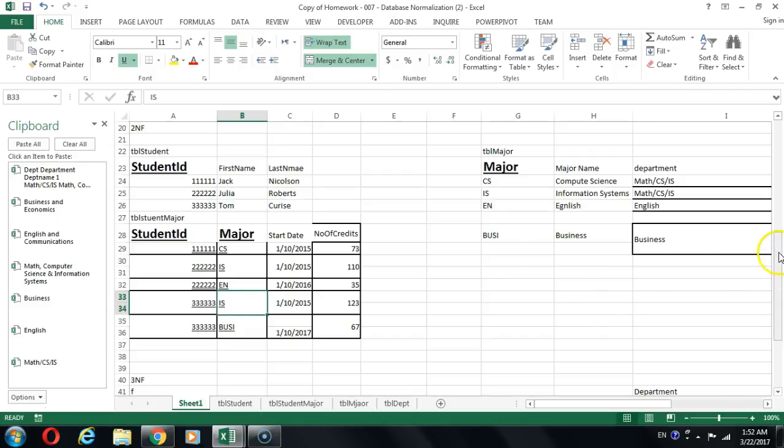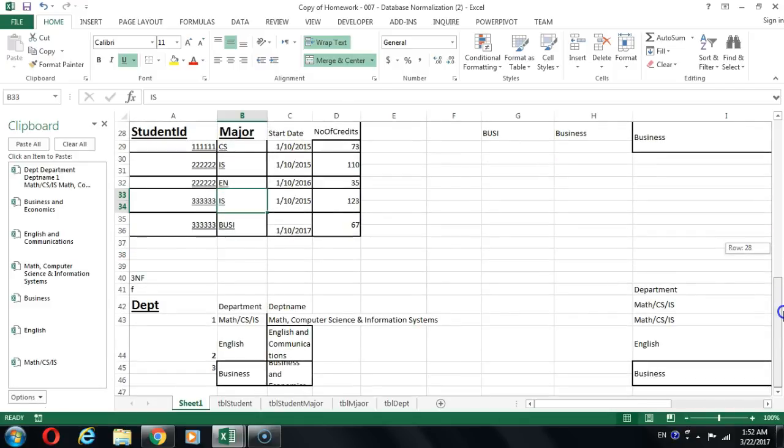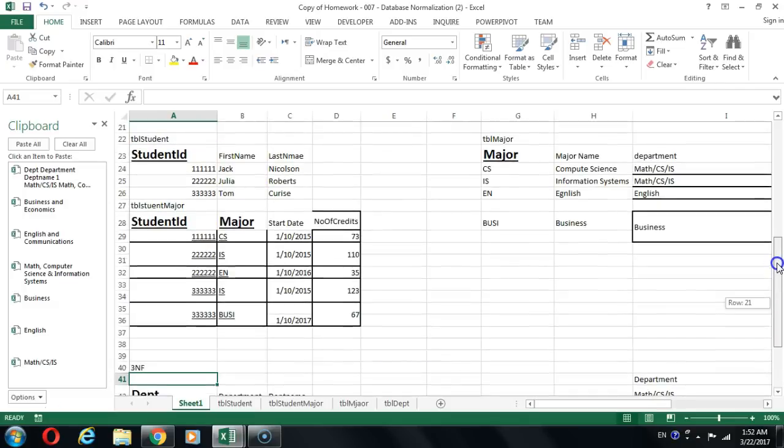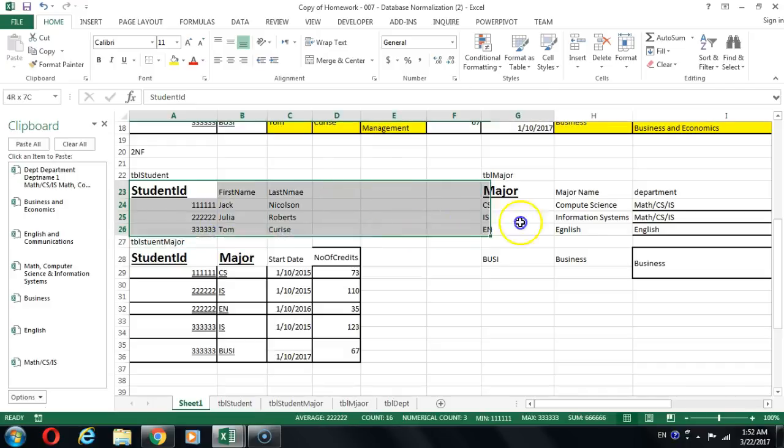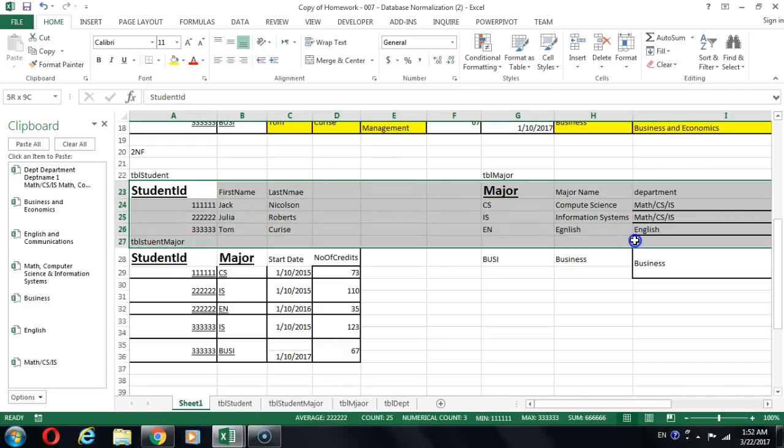Now let's move on to testing to see if we're in the third normal form, which is the key phrase here for the third normal form: transitive dependency. Transitive dependency clearly has to do with a non-key being dependent on another non-key. So let's look at those 3 tables that we already have. There is no way we will have transitive dependency in both of these tables, because there is no more than one single value acting as the primary key.